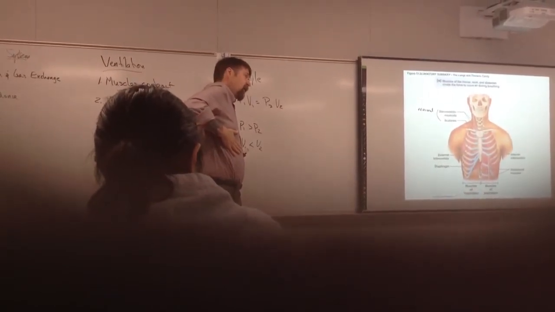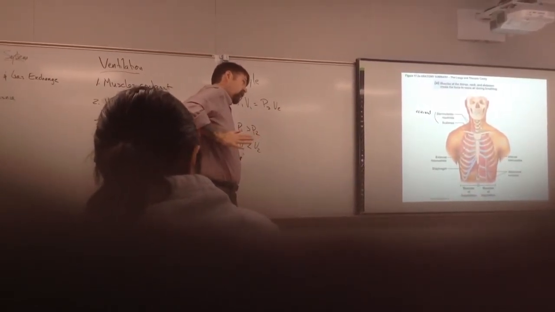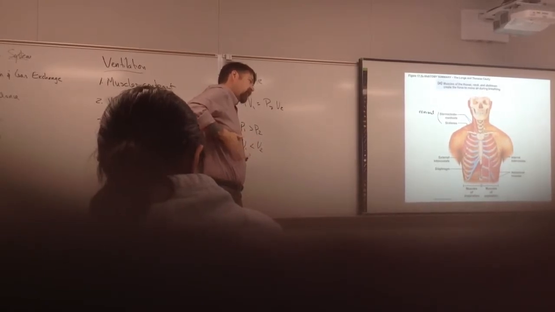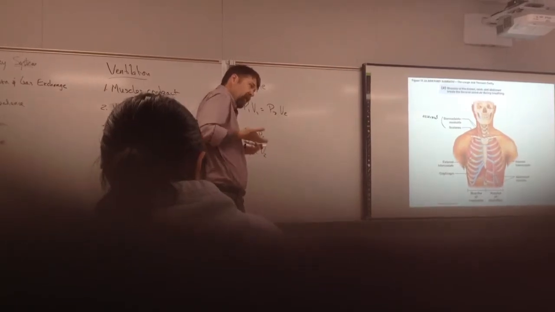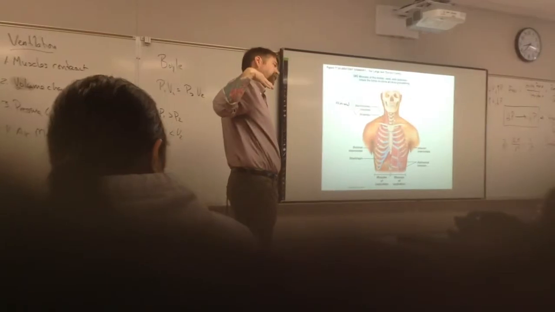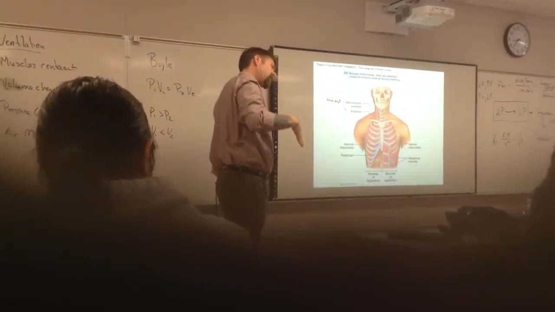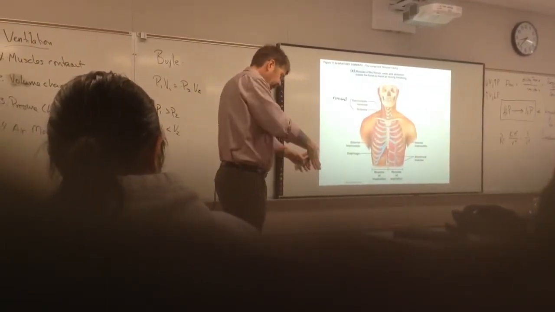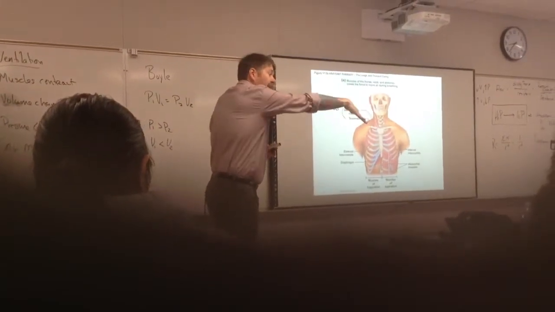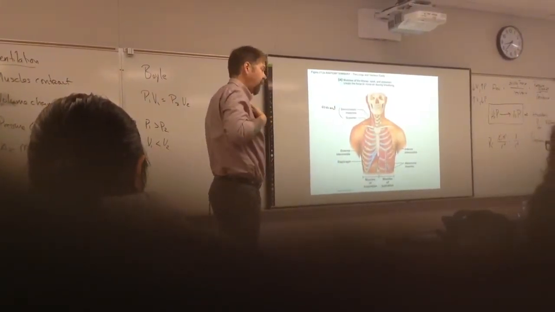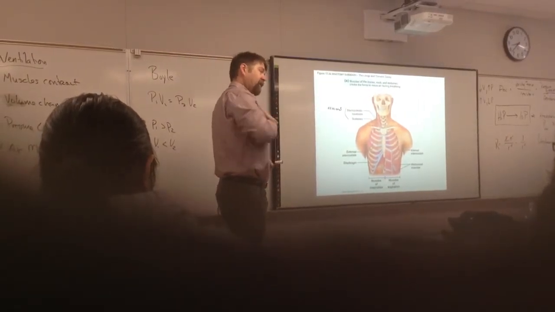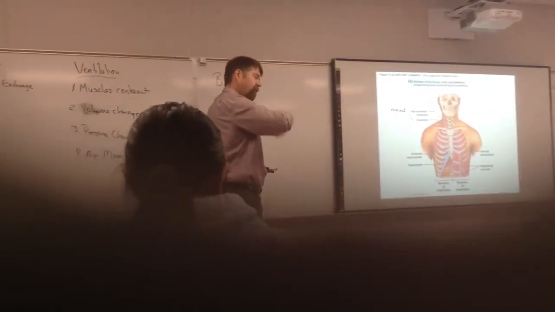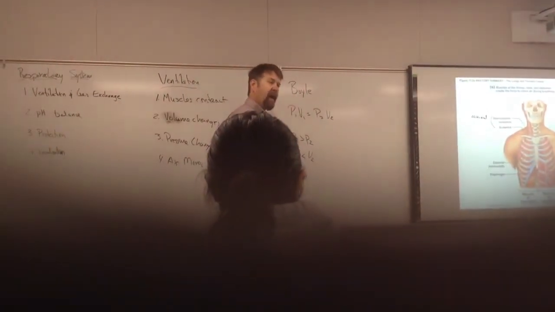The external intercostal muscles sit like this, between ribs. Okay. The origin is superior, the insertion is inferior. So when it pulls, it's going to pull the ribs up. And because the ribs project anteriorly and inferiorly, so down like this, when they get pulled up, they get pulled out. Right? So when you contract those muscles, your rib cage gets pushed out. So the diaphragm flattens, the rib cage gets pushed out, the volume of the thorax increases, and you inhale.